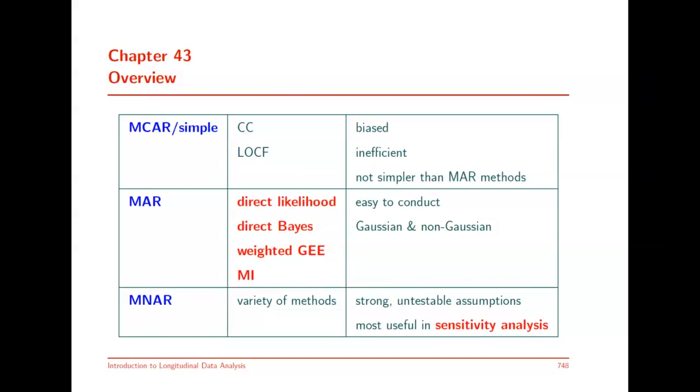You go to direct likelihood, direct Bayes, weighted estimating equations, but remember there are many downfalls, multiple imputation also, and then supplement it with the sensitivity analysis. The sensitivity part is relatively large, but local influence and the interval of ignorance, those chapters are there to give you a good sense of where does the sensitivity come from and where do I need to be careful in my interpretation. But the final part, the pattern mixture / MI sensitivity analysis, there we offer techniques that you can easily do in practice indeed.